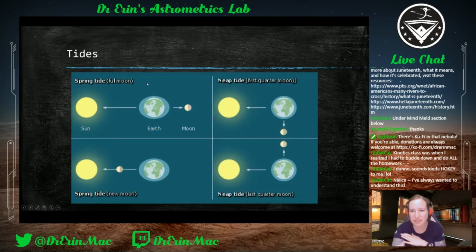So if you've heard of spring tides and neap tides, this is where if the moon and the sun are in the same line, then you get a spring tide, where the bulge is going to be a little bit more extreme because they're combining their forces. If you're getting neap tides, you're still going to be feeling a slight bulge, but it's going to be way, way less.